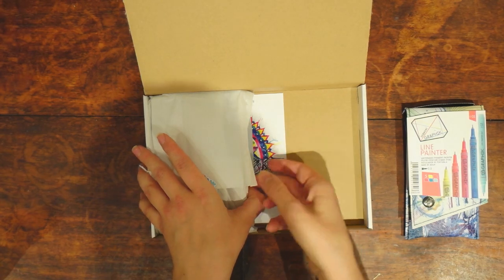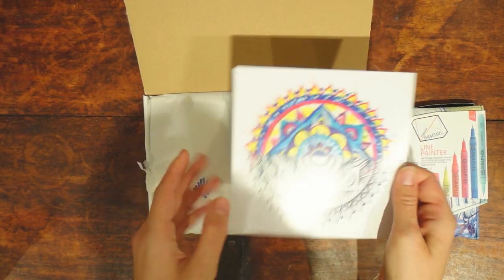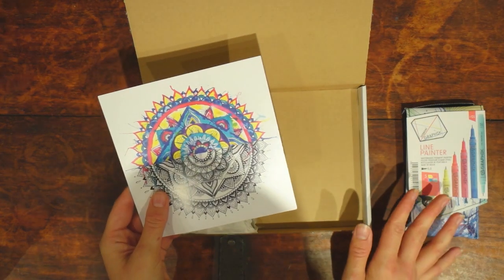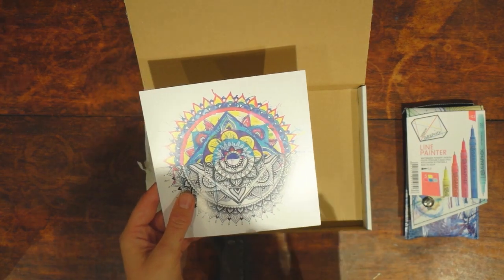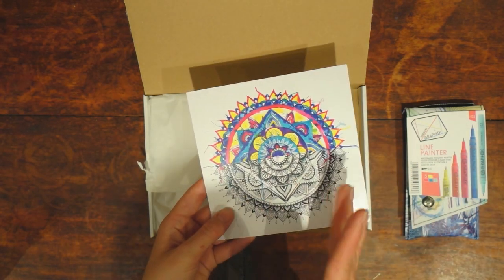Let's look at the art piece first, because every month you get a print from an artist, and what you get is what the artist used to make the print, or of course the original of the print, but you know.